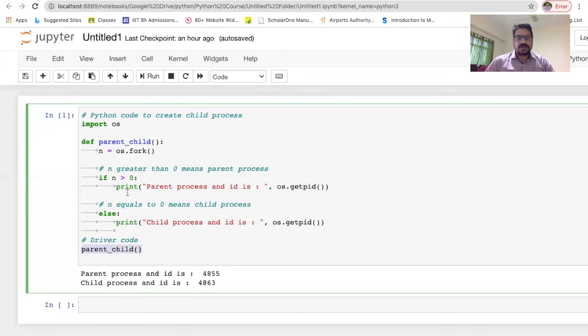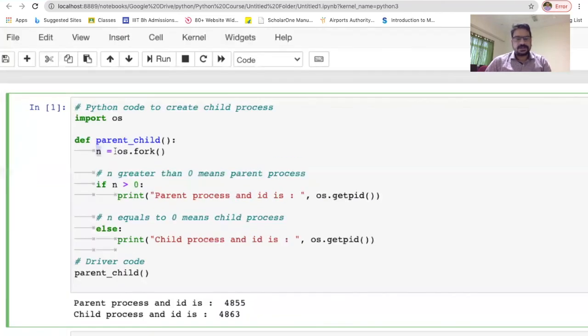Once we call it, the fork system call will be called and it will give the value. The parent will be given n as some positive integer, and the child will be given n as 0, right?